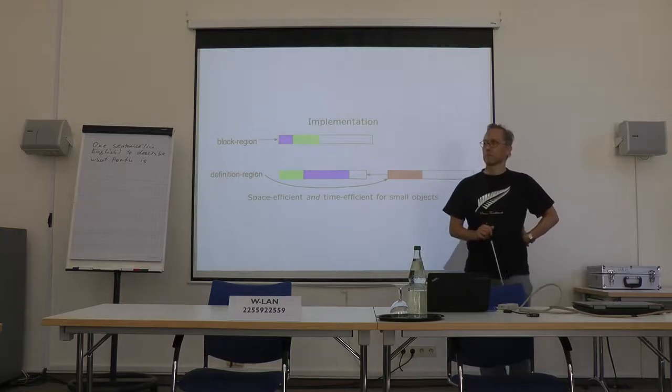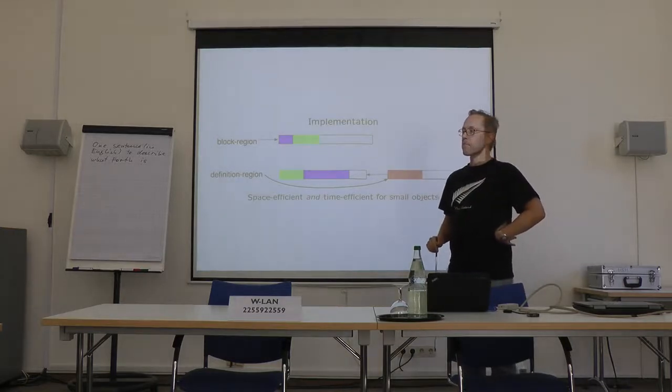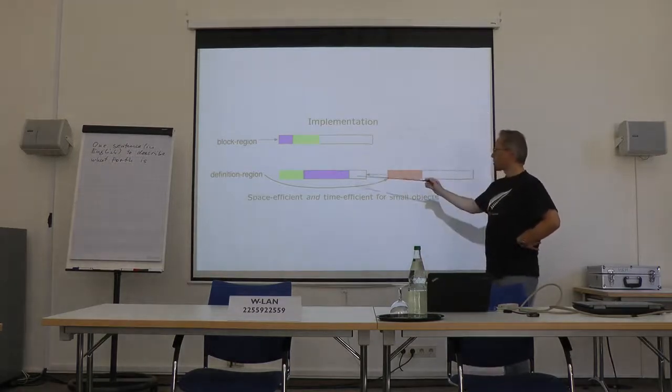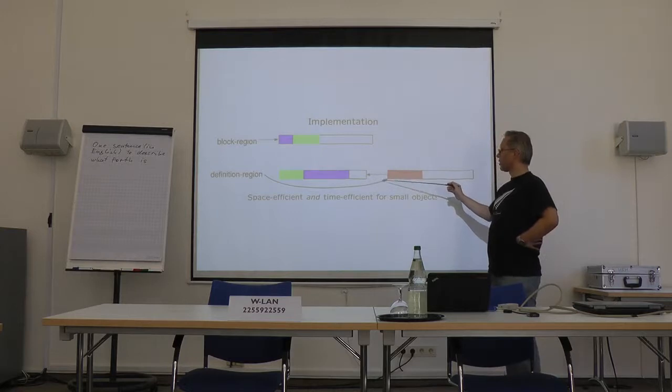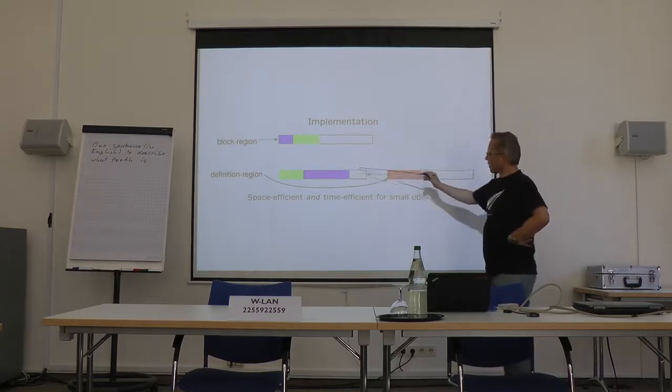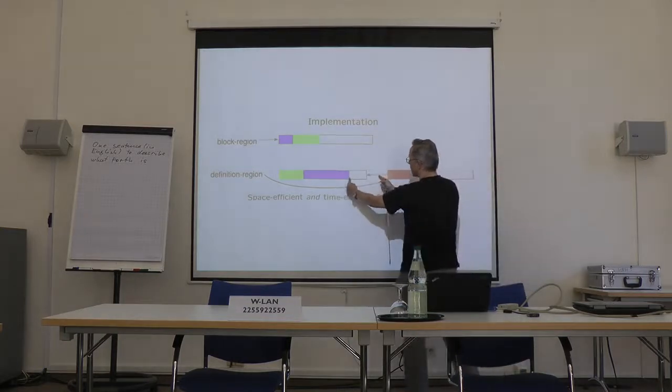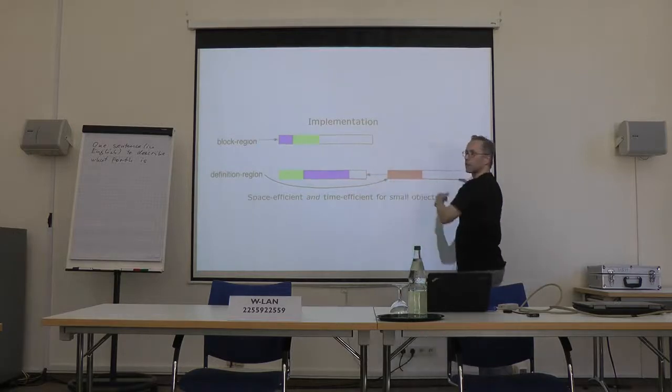If you ask for memory and there's not enough space in the region, it will start a new block. So you'll always get contiguous memory, if for a given region there's not enough space. So for example, here we needed this much space, and there was not enough there, so we asked for a new block.